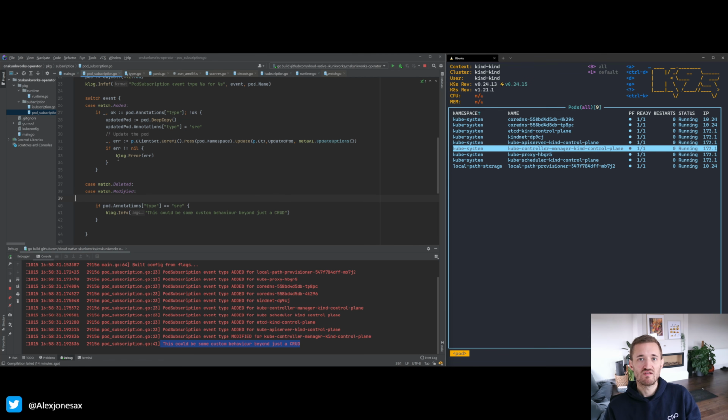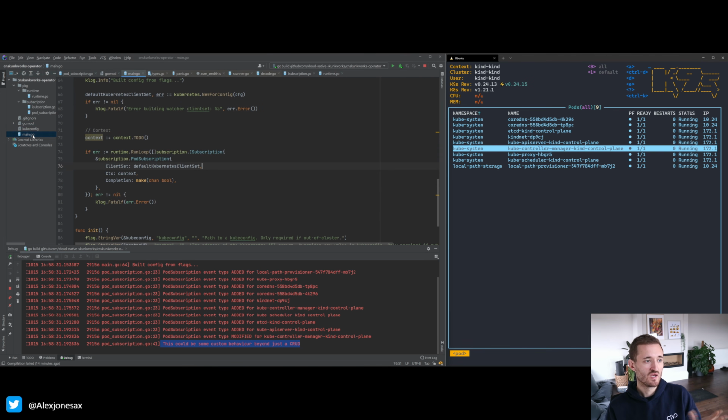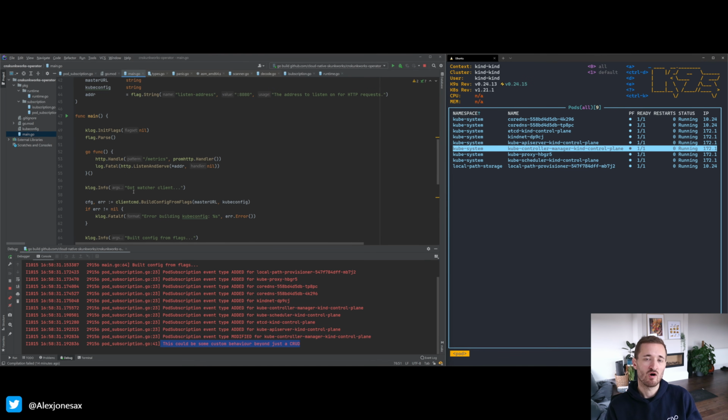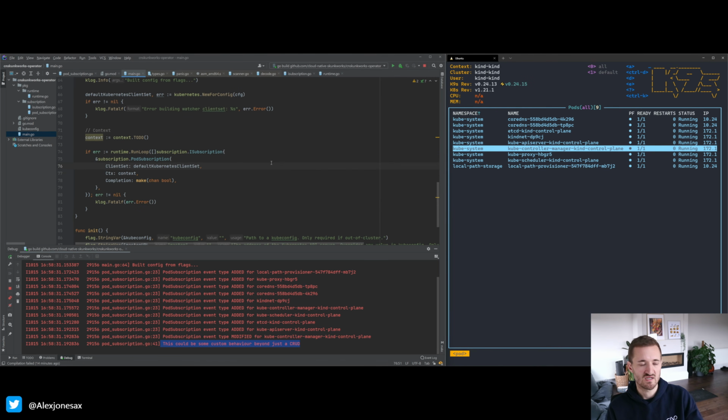So this is the initial bare bones of how you would write from the ground up, with no controller runtime, a bare bones Kubernetes operator. Now, I preface operator by saying there's a lot more to an operator versus a controller, right? A controller is just looking at creating, updating, deleting.